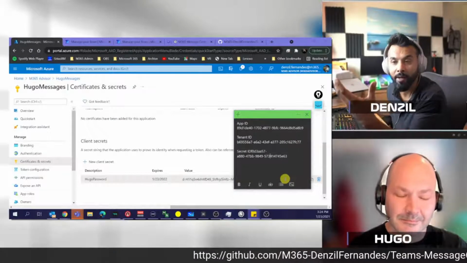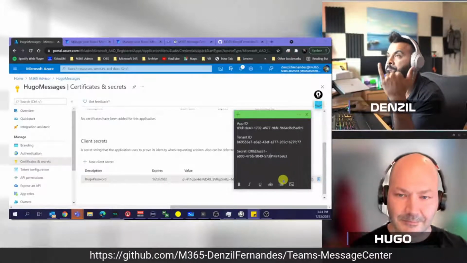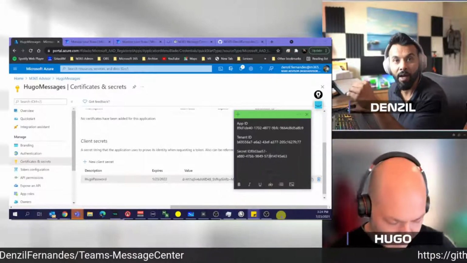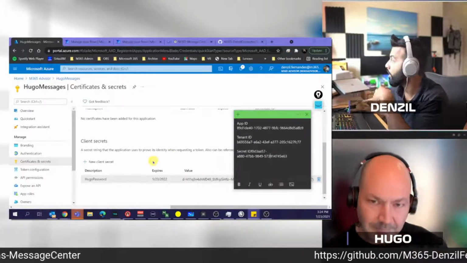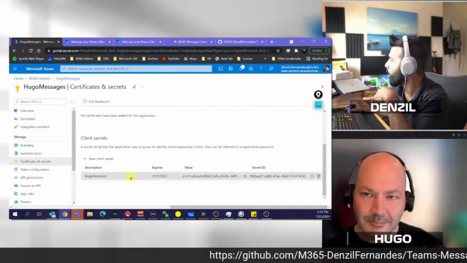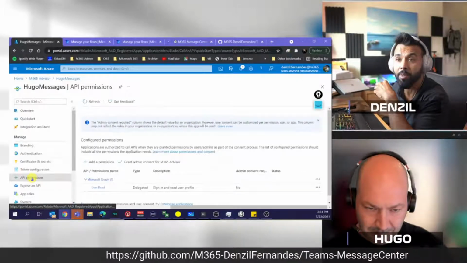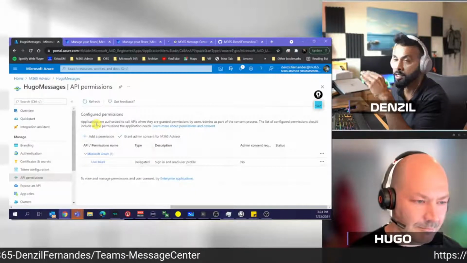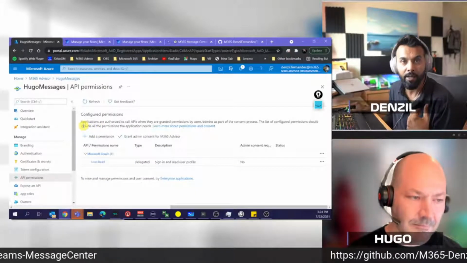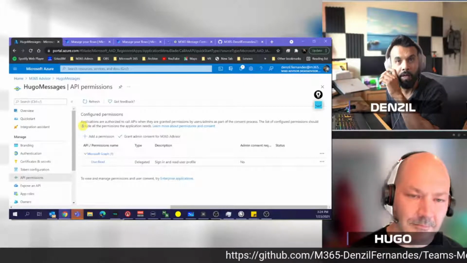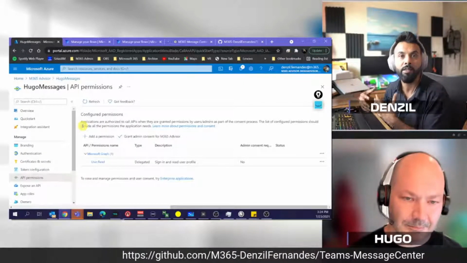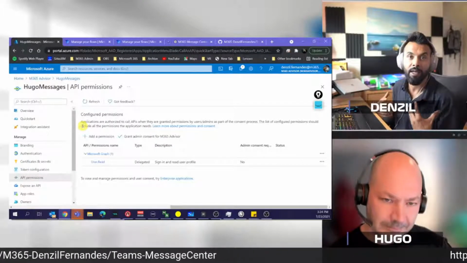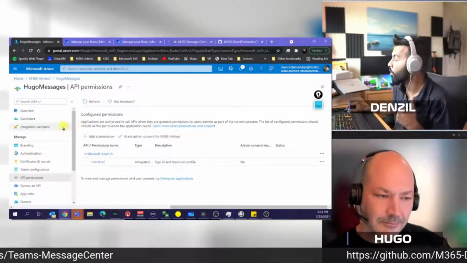But authorized for what? Authorized for access to resources. So now we have to define what resources we're going to need. All right, so I'm just going to navigate away from this screen. I'm going to click on API permission. In the API permission, you can give access 2 ways, application or delegated. Now the difference, I'm sure you know, right? The application would use its own identity to give access to resources on behalf of the user, and delegated just takes your own access and you get back information based on your own identity.